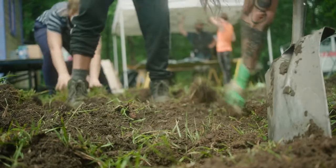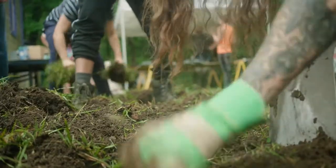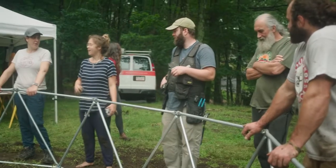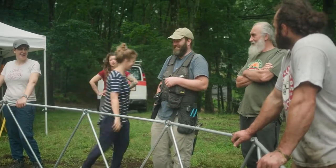It was really nice working together and seeing the worlds of contractor, volunteerism, and environmentalism come together. What's happening here today, I mean, I learned some chess strategy on the patio, and learning new things is really important. Also, as I said before, allowing people to go into their own flow in their own spaces that feel good to them, so that other people can go into spaces where they want to learn something new or gravitate to something that feels comfortable to them. It's been amazing. I'm not alone in that vision. I feel like there's a real community making this happen on a level that is a dream come true.